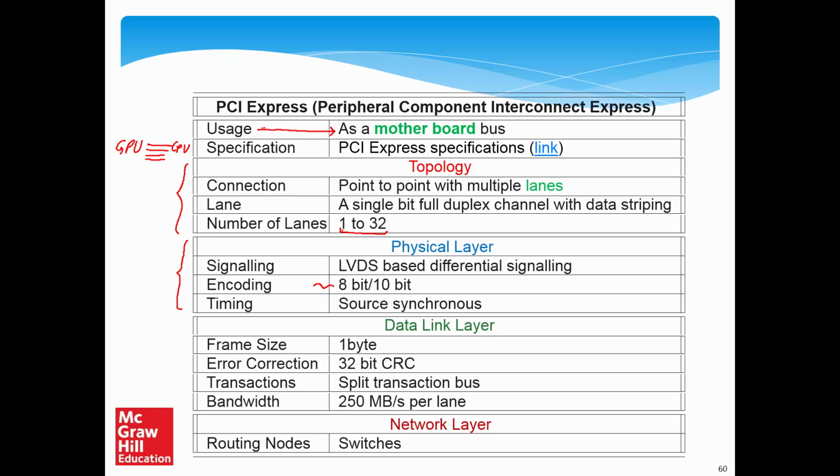The encoding is novel. This is not something we have covered, but readers can definitely read about this on the web. So it's called 8-bit, 10-bit encoding. Many other buses also use this. So here what happens is that every 8-bit piece of data, every 8-bit frame is actually converted to a 10-bit frame, and the additional bits give us a little bit of error detection and correction capability. So this is called 8-bit to 10-bit encoding, which makes the signaling somewhat more robust to bit flips at least.